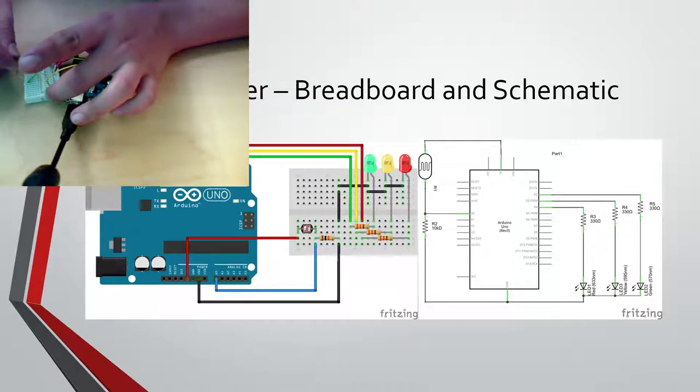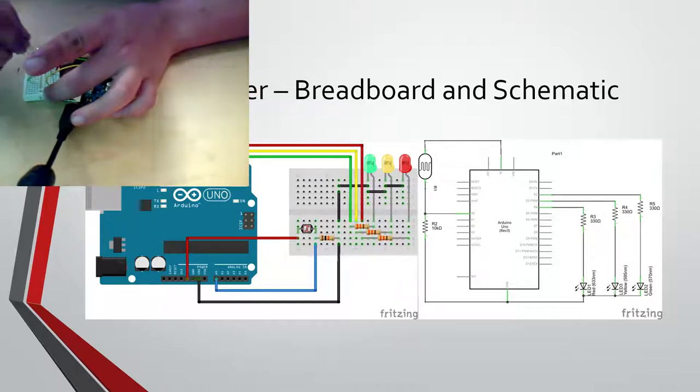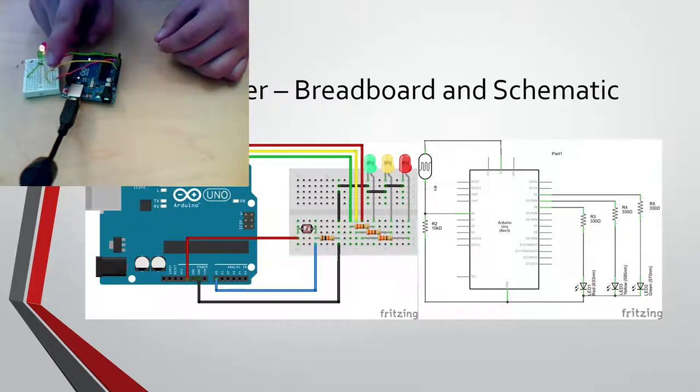Unless you're doing things that have large capacities, there's not really much you can screw up. Okay. Right now it has the challenge code on it, so that's what all the lights are doing.